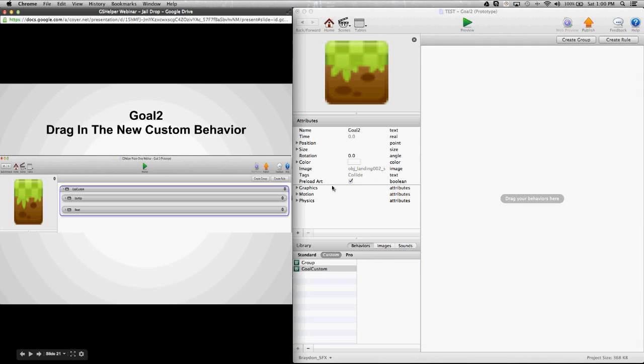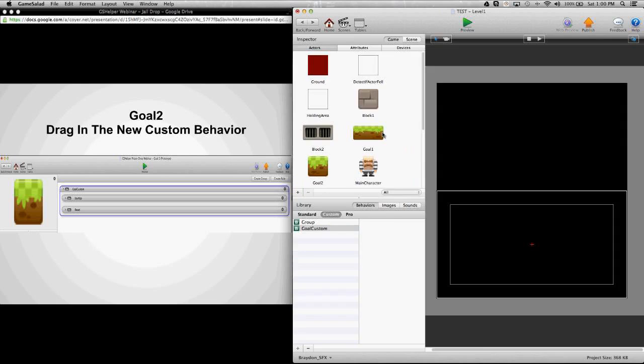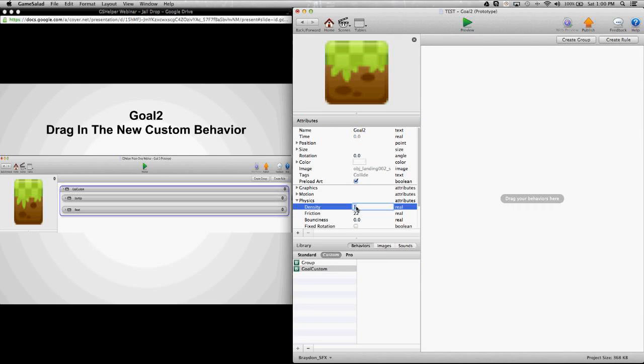And we're going to open the physics again. And we're going to set the friction to 22, the bounciness to 0, the drag to 8. I forget what the density was here, 5, so we're going to set the density to 5. We're going to create another couple of self attributes again. So start X and start Y.